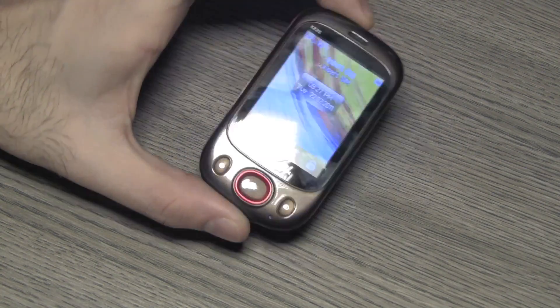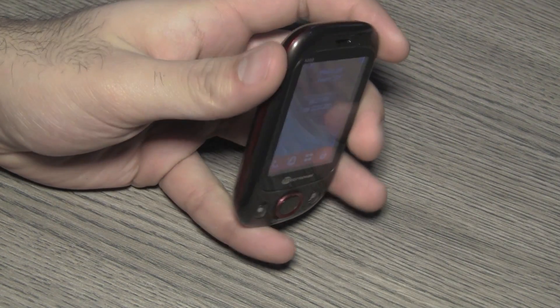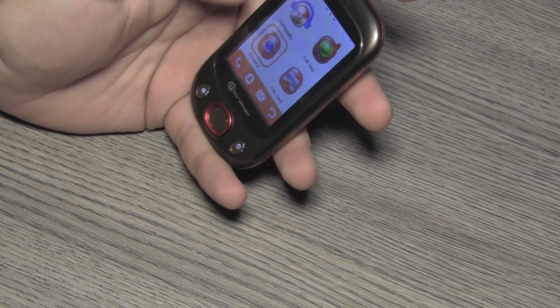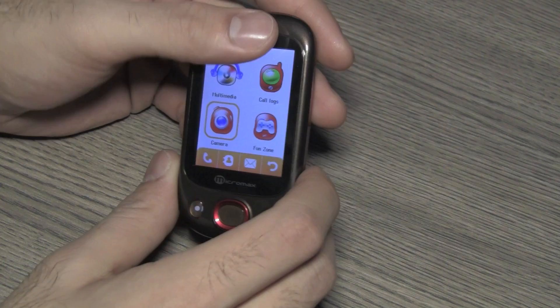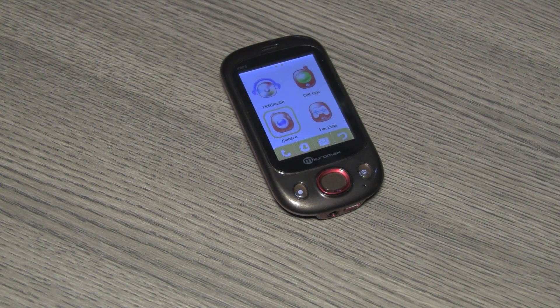At 2,000 rupees, this is one of the best touchscreen devices you can get at that price — nothing comes better than that. It's a nice-looking small form factor design that works well for both ladies and gentlemen. The 900 mAh battery should be good enough for a long duration of talk time since it's a small device with a small screen and not too much power consumption. This is a quick look and review of the Micromax X222 budget touchscreen phone with dual SIM and FM radio.